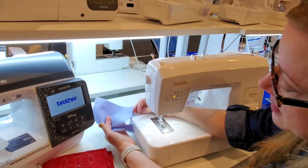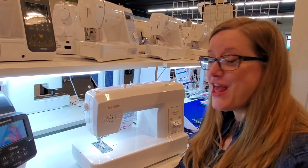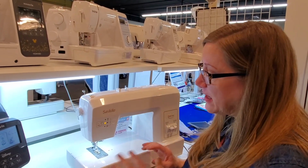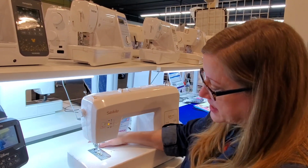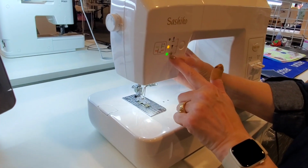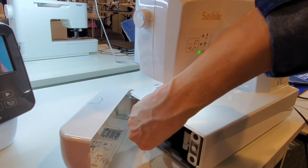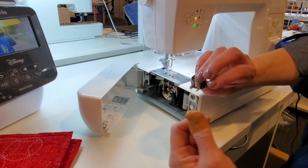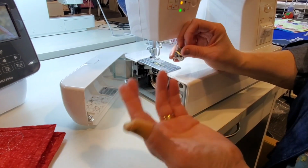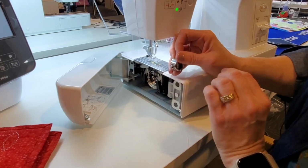Now it also will work with attachments that you may have for your Baby Lock serger. So if you want to put on that binding edge and you want to do some other things, it will work with a lot of those. Now let's look at the mechanics of how this works. I'm going to push and hold this button, and that is going to make everything blink here. It says green. I can get into the bobbin. So I'm going to open up this door, and let's take that bobbin out. And you can see it's just a normal bobbin with regular thread on it. In fact, you don't need to use heavyweight thread, because the machine, the way it stitches, you will have 3 layers of thread for 1 stitch.